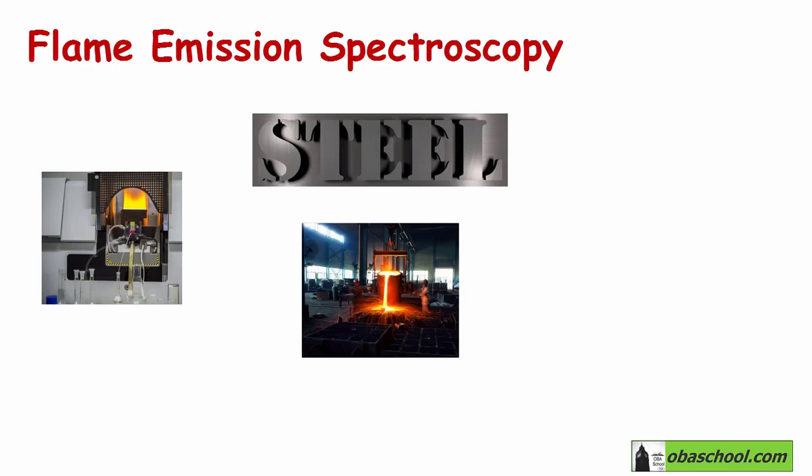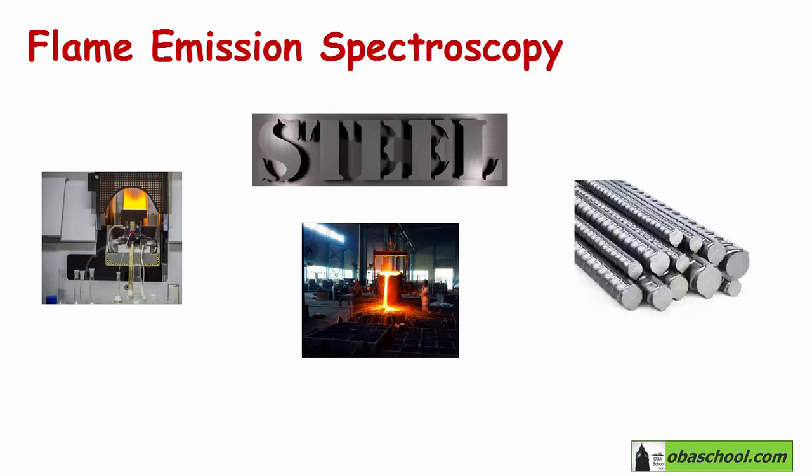So steel is a mixture of elements with iron. The steel makers need to control carefully the amounts of trace metals present, as the quality of steel depends on this. So they will measure the amounts of trace metals present to make sure that the quality of the steel they are producing is good enough.